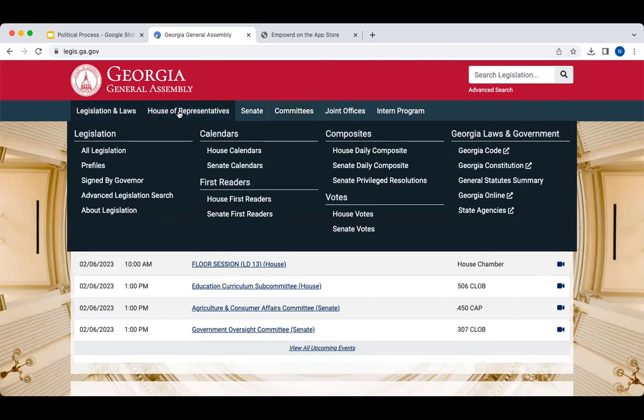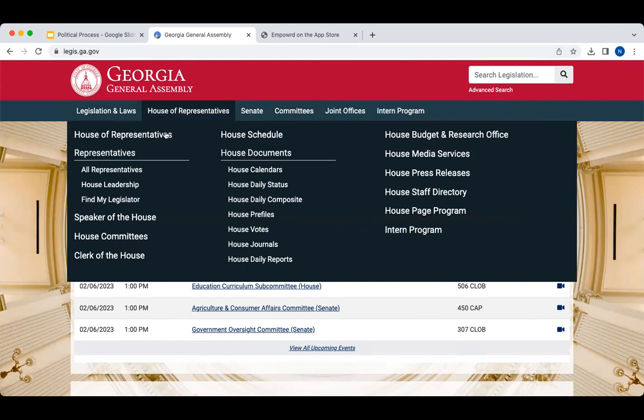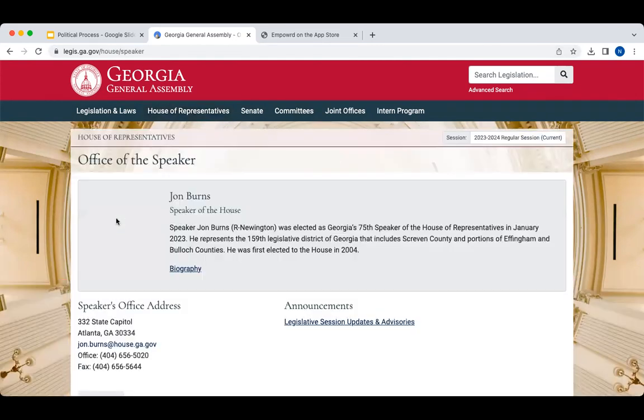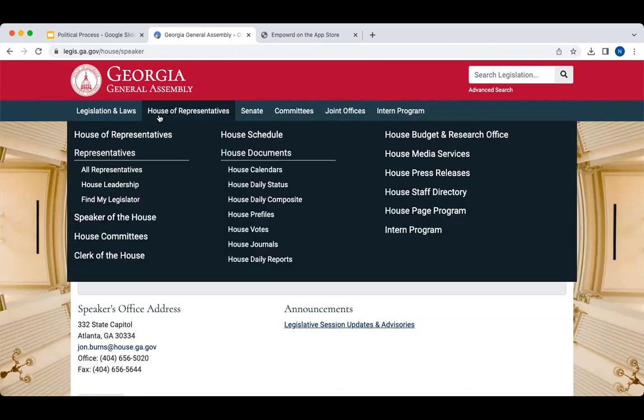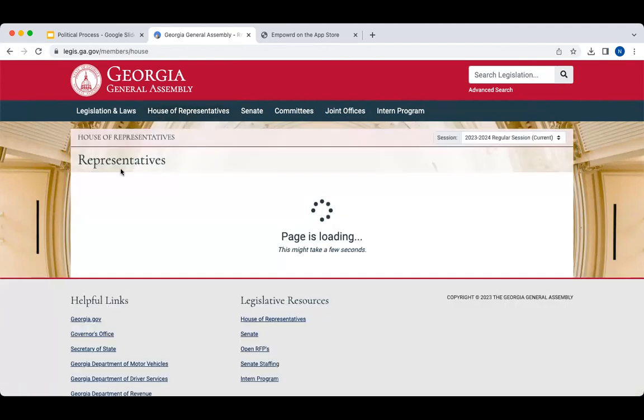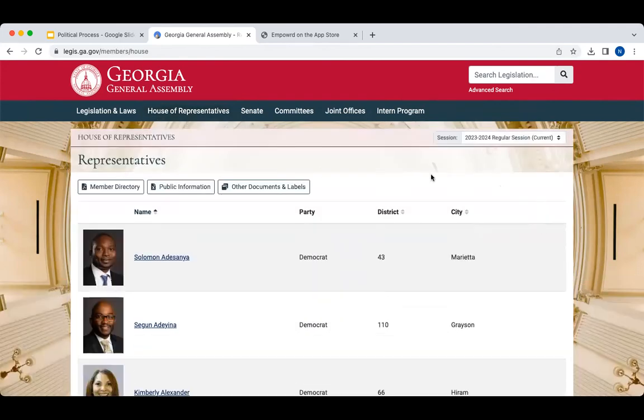If we navigate to the House of Representatives, you can see who the current Speaker of the House is, which is John Burns. If we want to look into representatives, there's a member directory here.